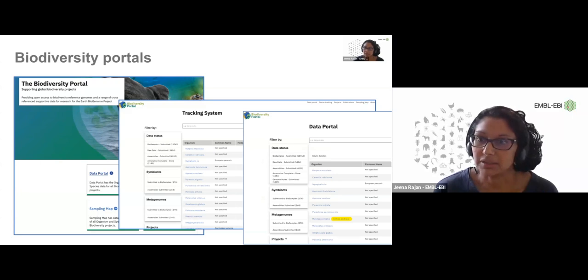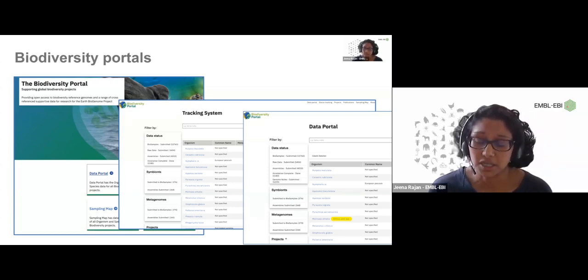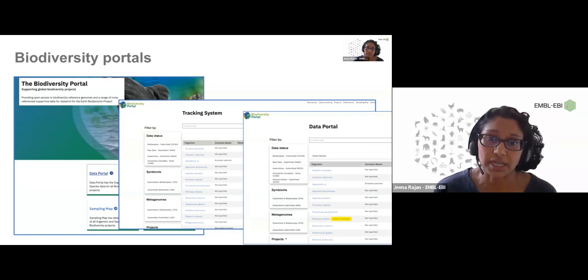And on top of that, there's then a data portal, which gives some more search functionality and gives access to the actual data. So in many projects, the data portal is the end product. It's that public facing interface to the data to enable search and access.